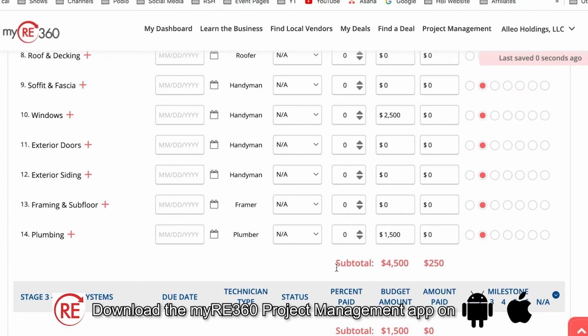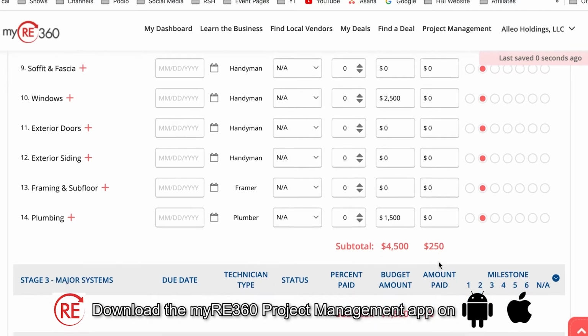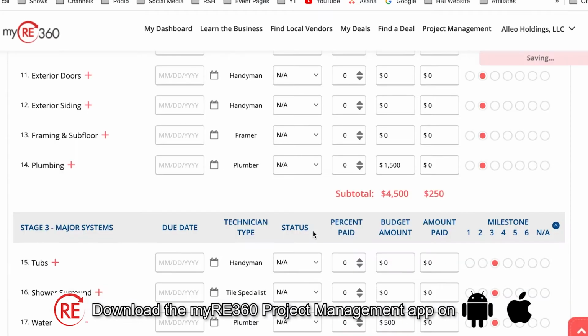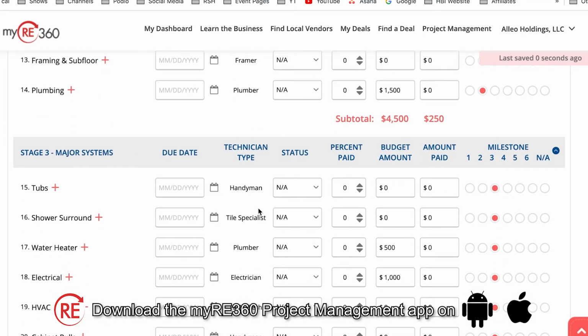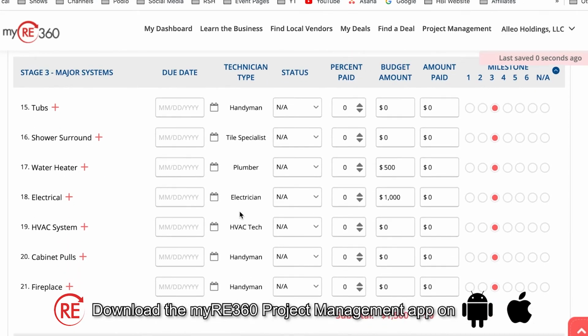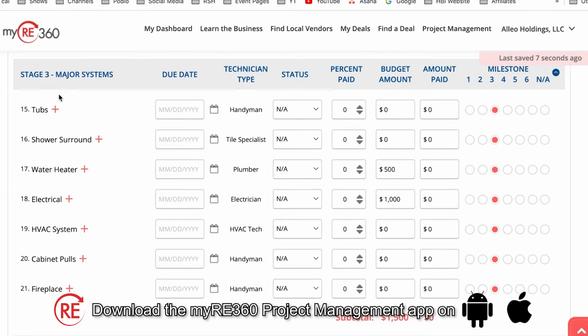So let's say in this example, you're roofing and decking, you had to update the budget from $250 to $500, and now you're 50% complete. Now it tells you that you have $250 to be paid out, and your subtotals adjust accordingly. And this allows you to do this stage by stage, so you can actually have visibility on your entire project as you're going through it real time and the lowest level of detail.